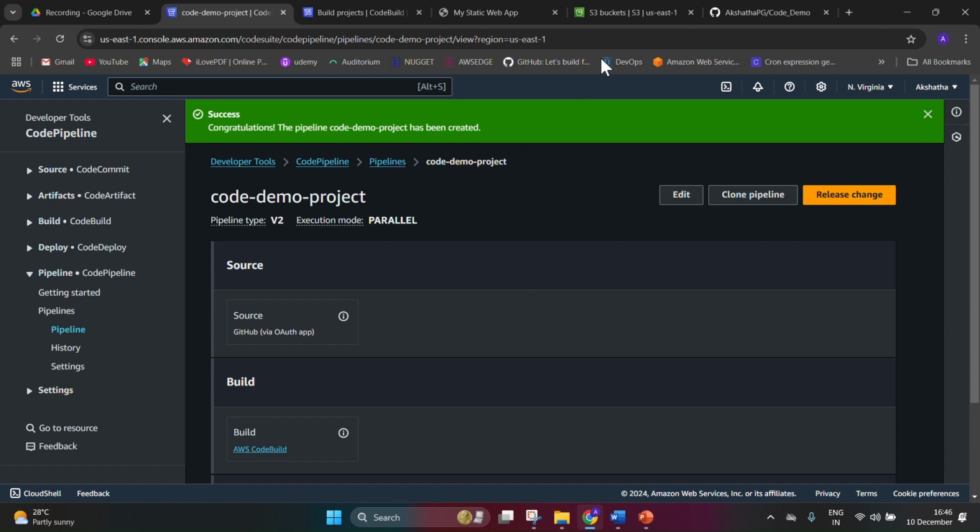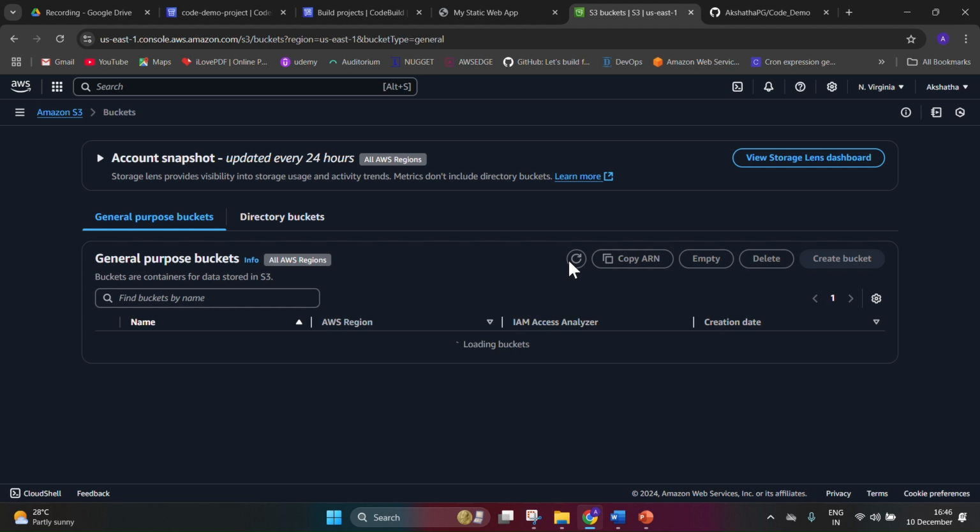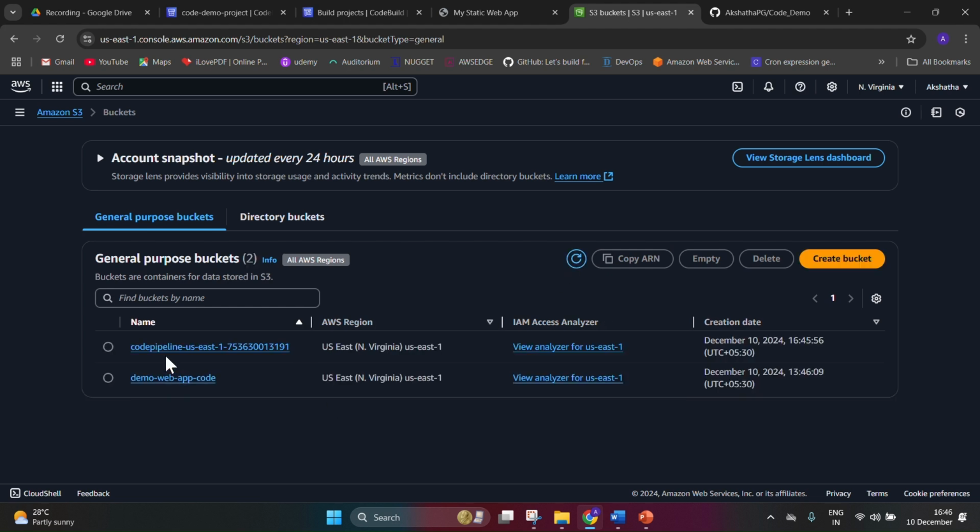Now what we need to do is, when you come to here, it will create a pipeline bucket also. So the thing what we need to do is now I'll show you.